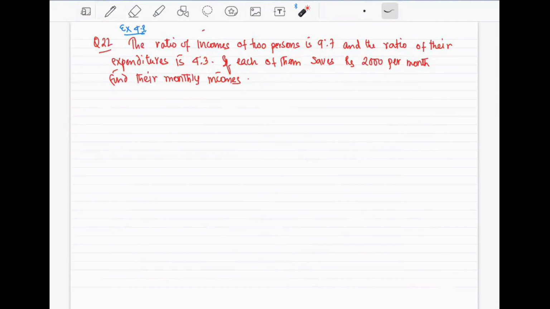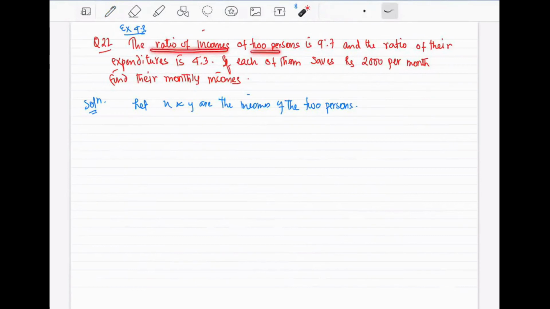The 2 persons. For the 2 persons, what we don't know is their monthly income. So let's say the 2 persons, one is this, one is this. The first person, let's say he earns X rupees. And the second one, let's say he earns Y rupees. Okay. So first and foremost, remember what we wanted was to determine the unknowns. We know the unknowns now. So let's just say here that X and Y are the incomes of the 2 persons. What now? Now, time for us to find out the relevant equations.